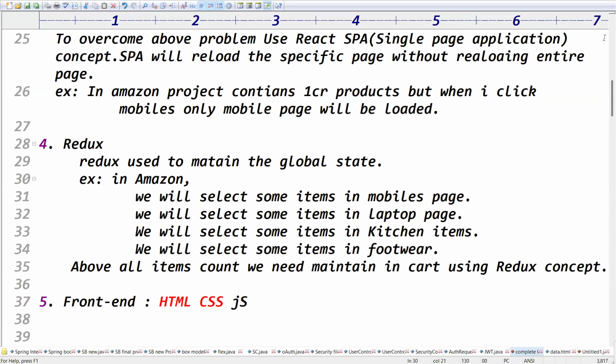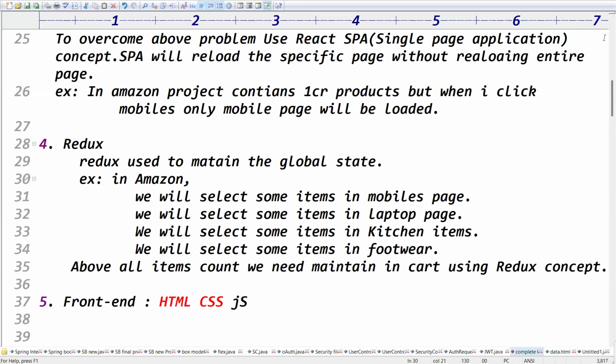Payment gateways, everything is done in what? Not React, REST APIs. Front end is? Back end is? The front end React has to interact with the back end REST API, right? We require some communication, right? What I told in the last point, tell me. The front end React has to communicate with the back end MVC REST APIs.